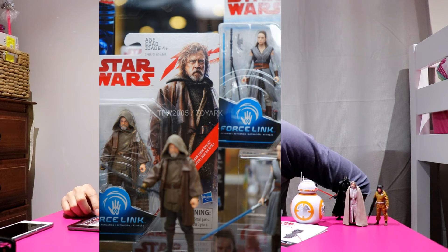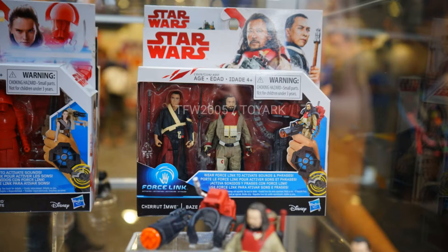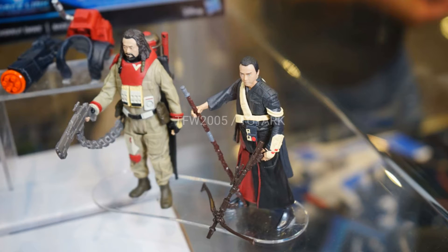There are a few more images from the side — looks very cool. The next figure is Chirrut Imwe and Baze Malbus two-pack, the Rogue One figures. Back again. Remember we had Chirrut Imwe in the Rogue One collection and Baze Malbus was a two-pack then and he still is. Why did Hasbro do that? Do they not think he is worthy enough to have a single-carded figure? Who knows, but it's good to see him back. I may be picking this one up — the figures out of the packaging look very nice.